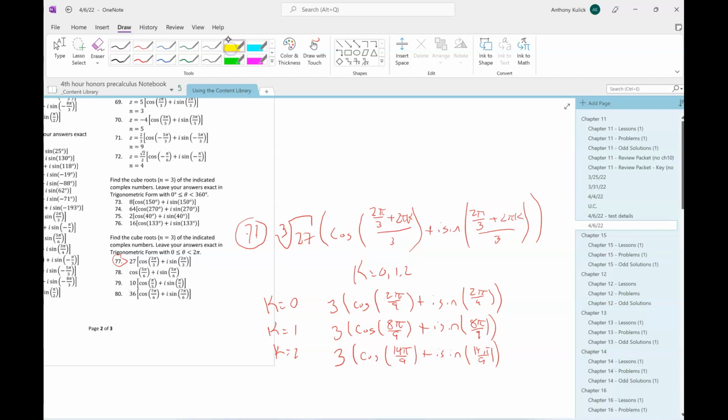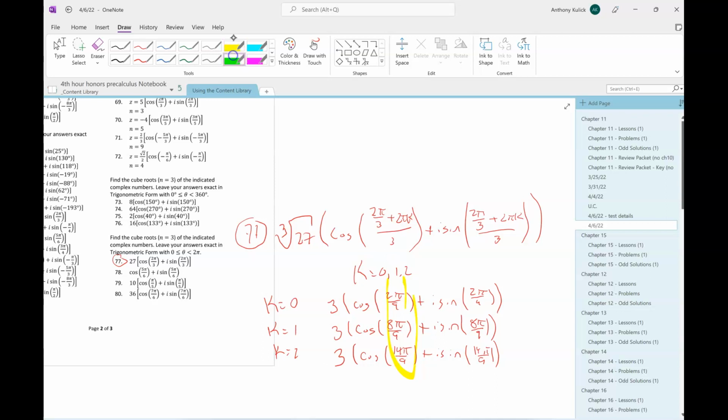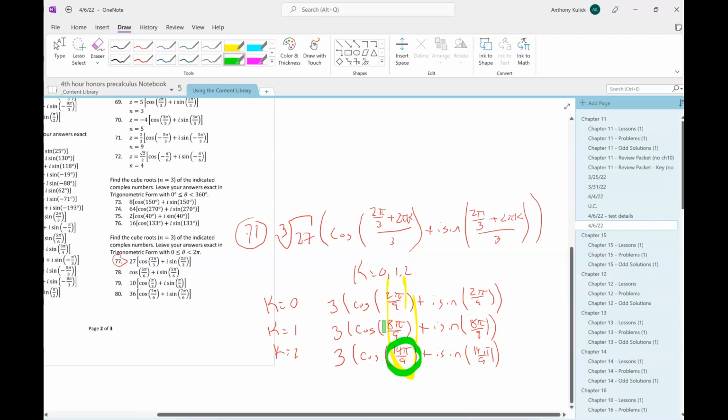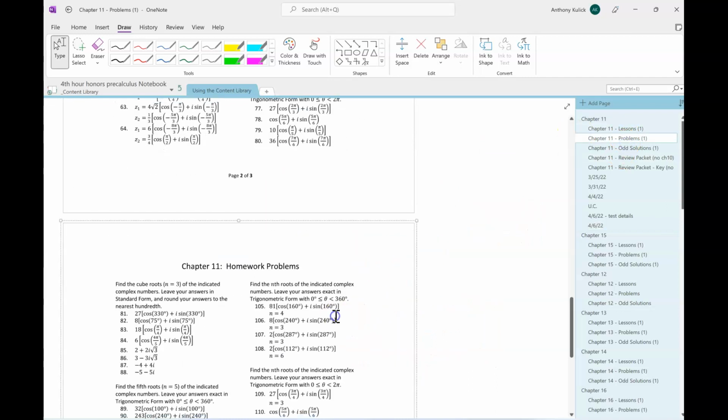So again, I want to point out to you, look at the pattern going on here. What do you see? Numerator's going up by 6 each time. That's a good indicator you did things correctly. In addition, if I look at the last one, that's less than 2 pi still. If you're using 0, 1, 2, all your angles should be between 0 and 2 pi, assuming that you had an angle between 0 and 2 pi that you started with. But Mackenzie, which one? 87. Sure. Emma, you happy? Yes, thank you. No problem.